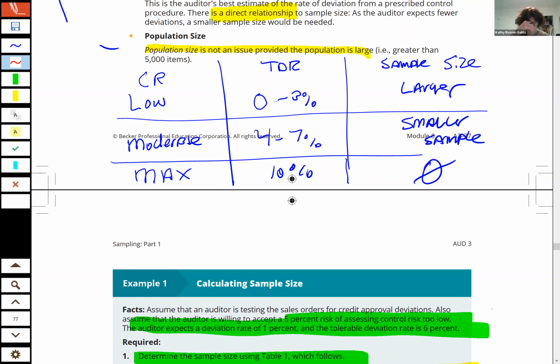Okay, is there a chart for risk of assessing control risk or not? What do you mean, a chart? How do I assess control risk? I think you do a test of controls and figure out if you can rely on them. How do I assess control risk?